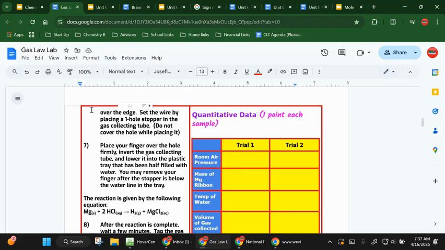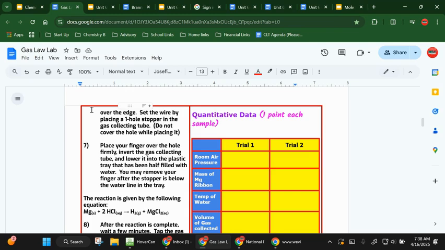What that means, ladies and gentlemen, is that the pressure inside is changing along with the volume. We have no way of measuring that. So what we did is we did something called equalizing the pressure. We want the pressure inside this tube to be equal to the pressure in the air in the room. That way we can measure it.